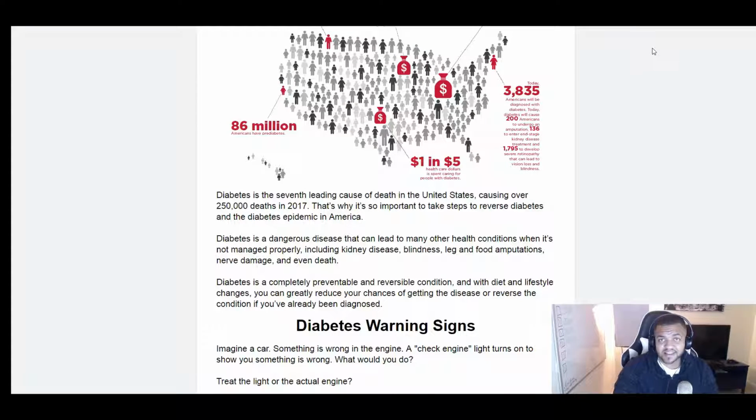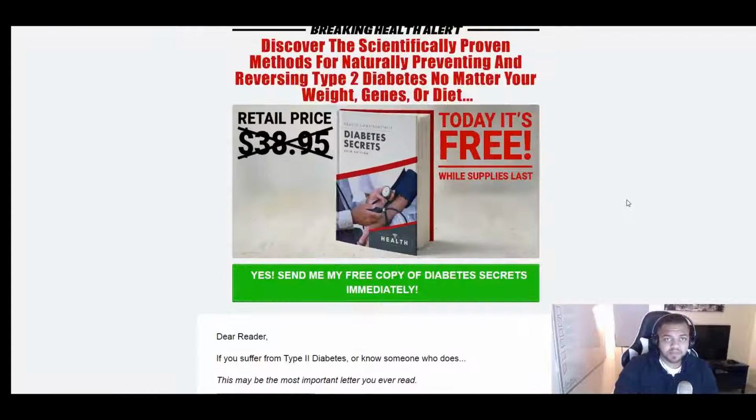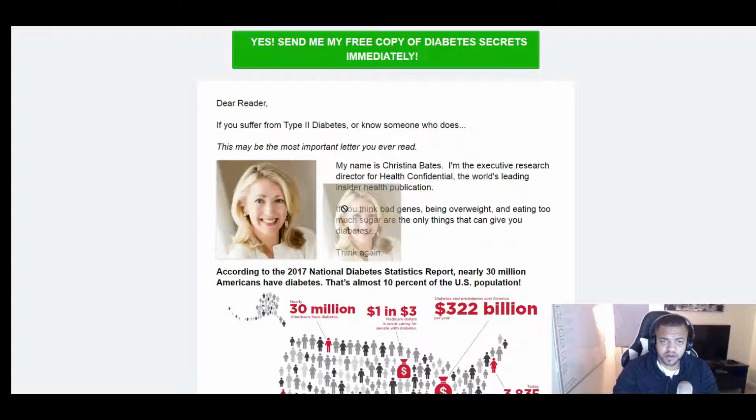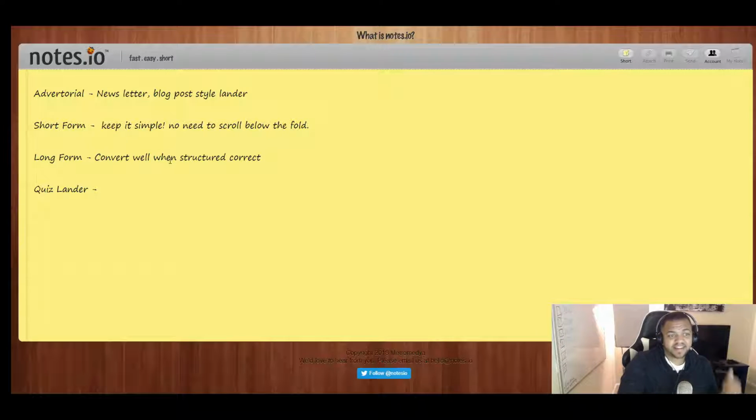So that is another variation to test, but typically with Facebook, I find that doesn't convert as high. If you're going to do that, it's better to actually turn it into more of an advertorial. So maybe take this image right here, put this image on your landing page, and then not copy this word for word, but model this and add a couple bullet points in and just shorten it. So that can actually convert well if you want to do a longer form landing page. Now, by far, let's dive right into the next.